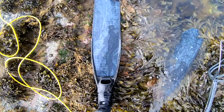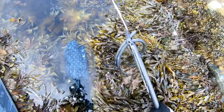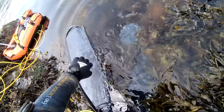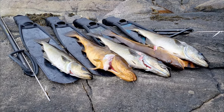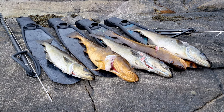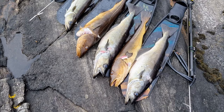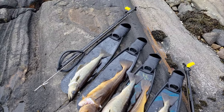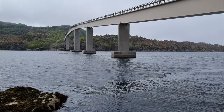My first time here diving, and I have to say, what a beautiful place to be. This place looks very promising. Just have to survive my way out to the water. We have currents in the water, several bridge pillars to dive down along. Plus, according to sources, a high chance of finding fish. As you see here, it was fish as promised. Cod and pollock. Plenty of them. So, needless to say, we are pretty stoked about this place.